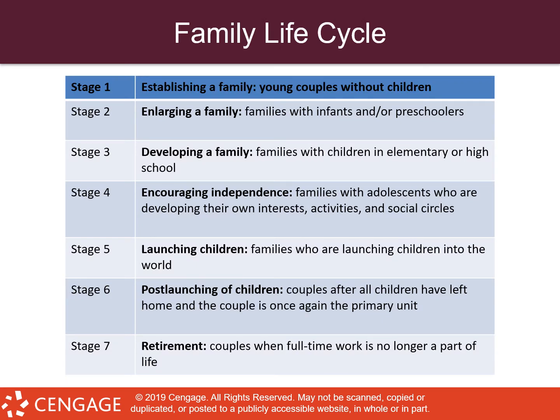Your book also spends a lot of time talking about the family life cycle. I do want to at least briefly mention this to you. This follows a common pattern first published by Olson and McCubbin in 1983 that describes the common 7 stages that a lot of families go through. Now, if you and your partner do not have children, you will notice you will skip most of these stages. But statistically speaking, most of you, just odds are, will have children. And so I do want to talk about this for just a brief minute or two.